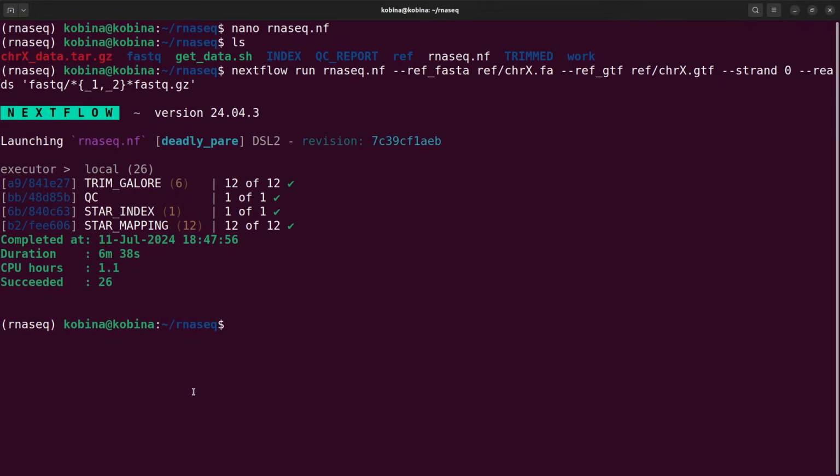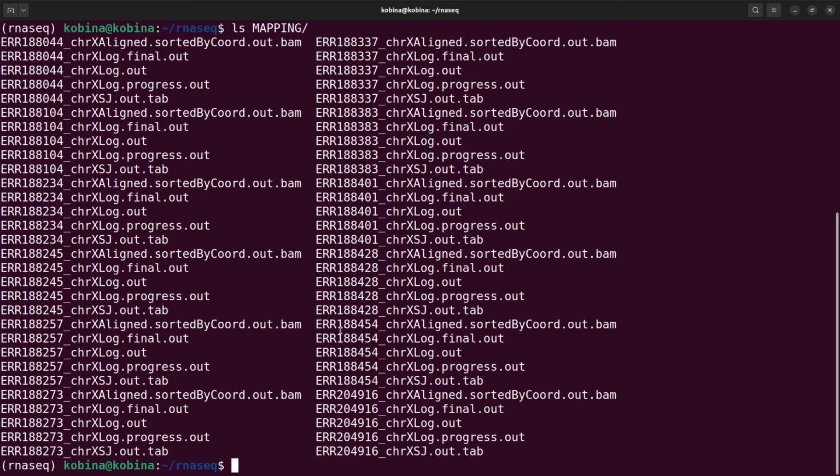Okay, Star has completed its work as well. So we ran the entire pipeline again, and this time we added mapping. So that has also been done. So if you do an ls now, you are going to find a directory called mapping. When you ls into mapping, you are going to find the star outputs. All right, so we have all this information, and an explanation of these outputs is available. So just check my tutorial on star mapping. I explain all these things. All right, so take note of that.